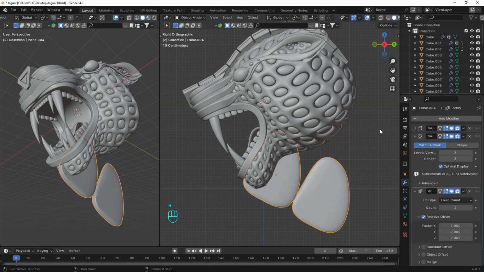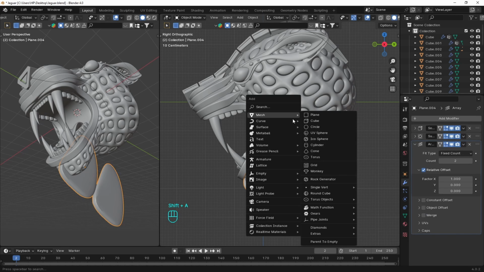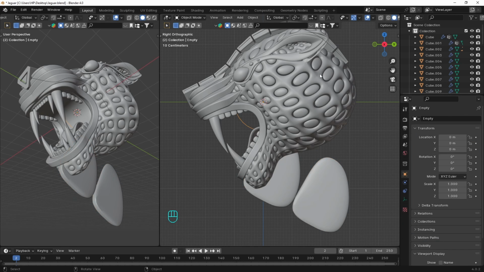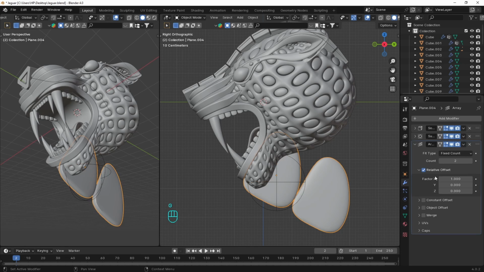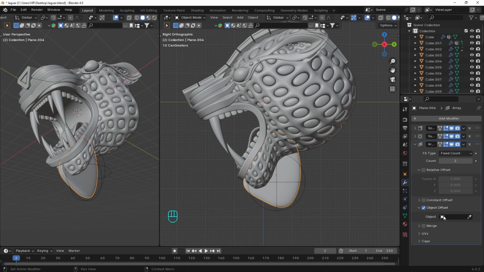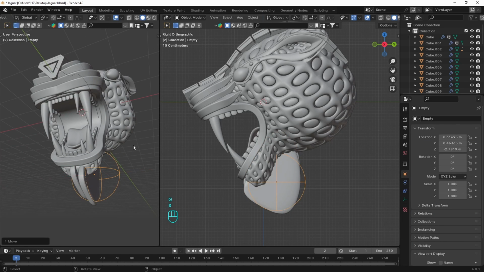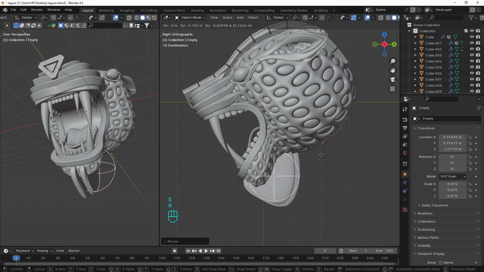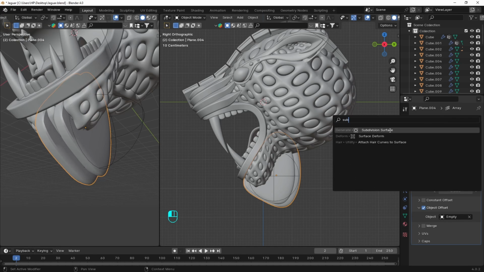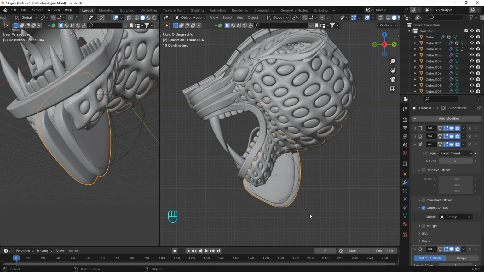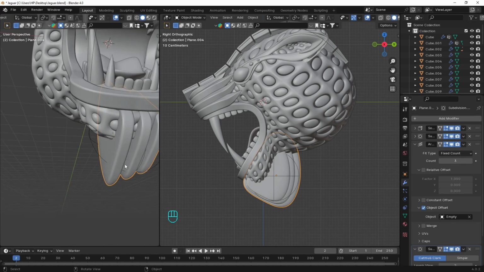Let's add in the array so we can easily create a few copies using the empty. Let's connect the empty with the array modifier like that. And something is wrong. This is because we forgot to apply the rotation. Now it looks better, but we have to move the empty to make this work. And scale it down a little bit. We can add another subdivision. And let's increase the count of the arrays with a few more copies.